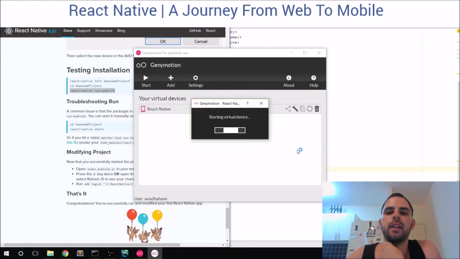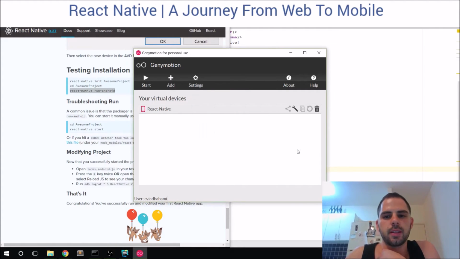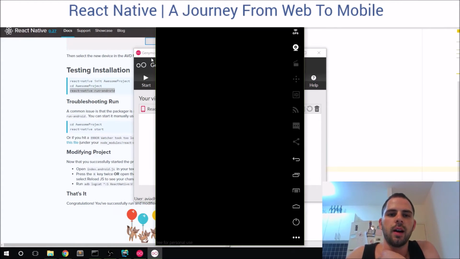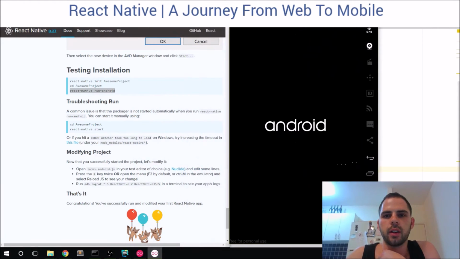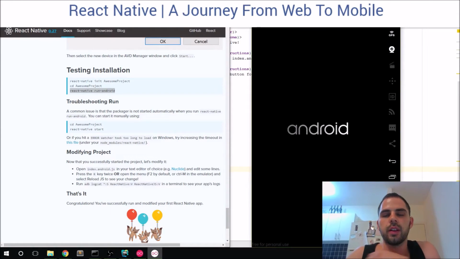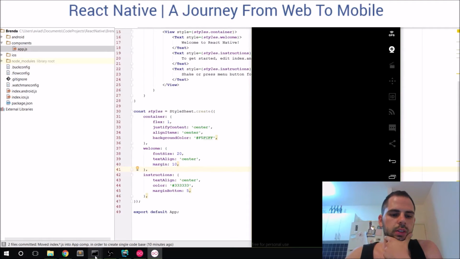I do think that React Native should supply some sort of emulator, a unified emulator for both operating systems. I know they work on unifying everything related to the components, including camera and all those native components, and they are working on that. I do think they should supply something like this for both, but this is just a matter of time, I think, and I know the React team is working hard on that. Let's wait for it to initialize.